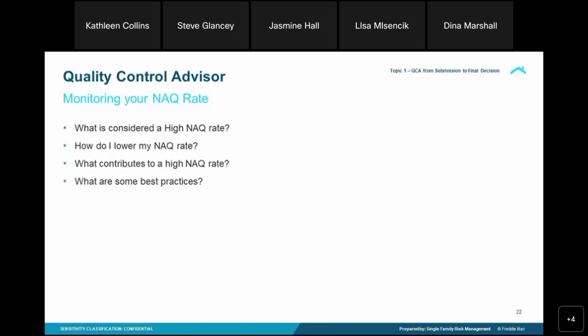Many deficiencies within the files stem from missing documentation, lack of underwriter comments, and missing income worksheets. We are confident that many defects can be cured very quickly by your internal underwriting, pre-closing, post-closing, and audit teams. So what contributes to a high NAQ rate? We have identified a spike in miscalculated income. We strongly encourage your entire underwriting team to participate in the online training offered through our training department on how to calculate fluctuating income and how to qualify a self-employed borrower.